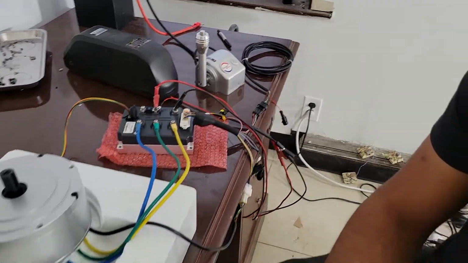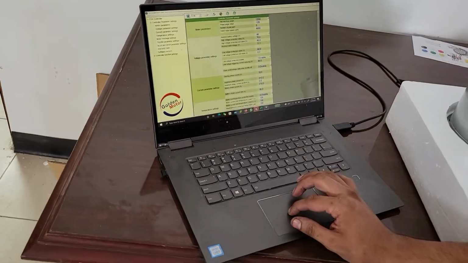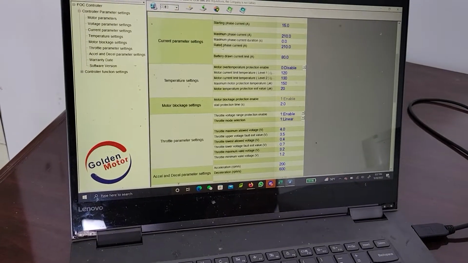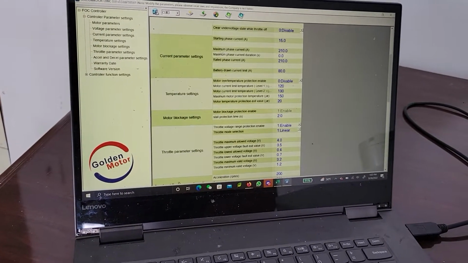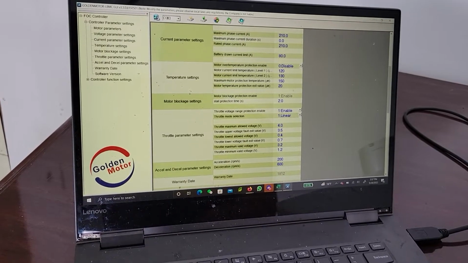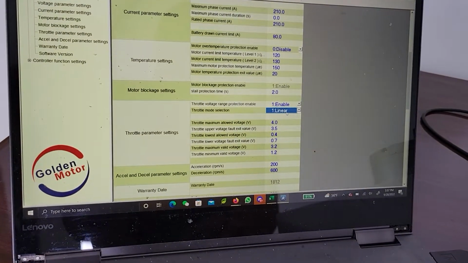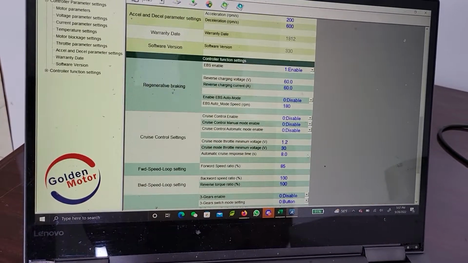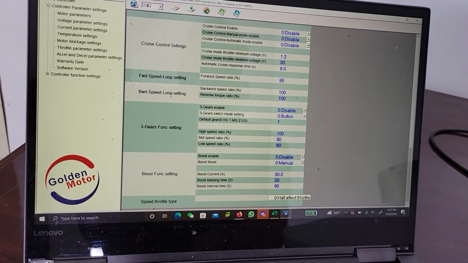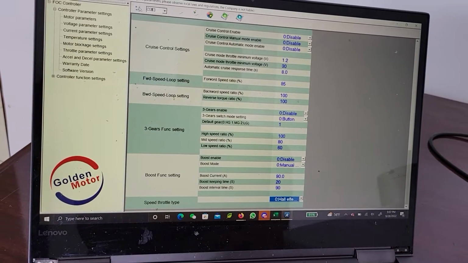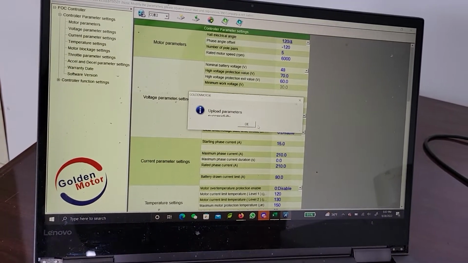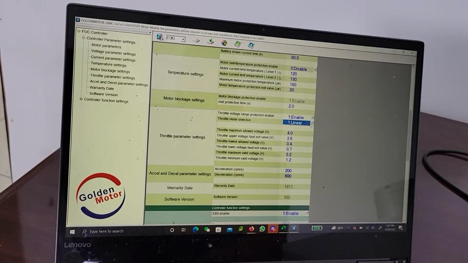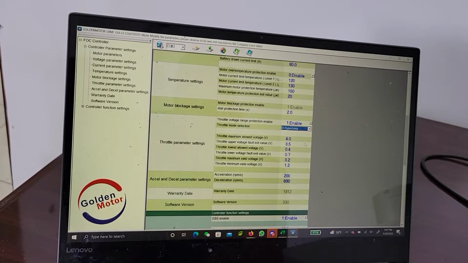The only two settings that you need to change in the PI-800 is once it's connected. So if you go to the throttle parameters, linear, instead of linear, it needs to be hyperbola. And if you keep going down, oh wait, it's not connected. Okay, so now it's connected. So instead of linear, you need to select hyperbola.